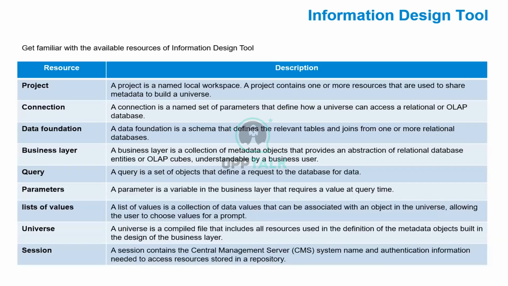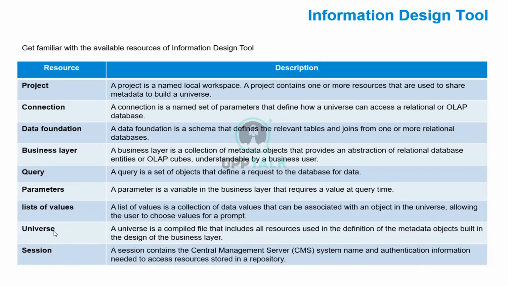If we attach some list of values, like for a year, if we attach some 20 to 30 years where reporting is possible, from 2000 to 2030, and we pass those list of values along with that object in the reporting layer, when they refresh... I'll show it on the screen also. I'm just telling here to understand. That is possible using list of values.